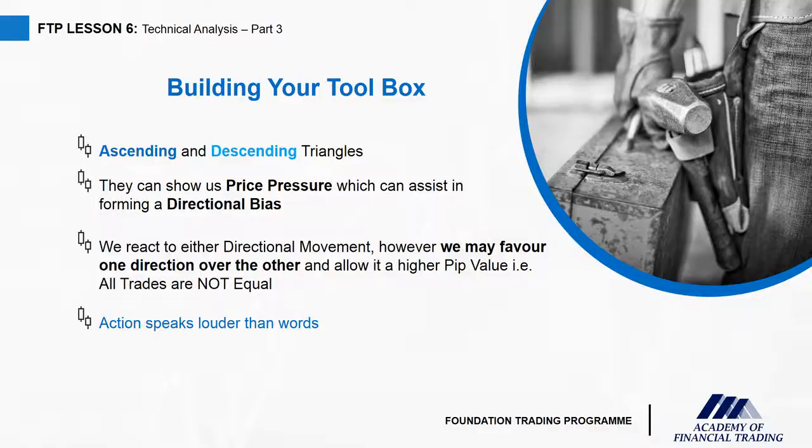Actions speak louder than words. Order flow is king. The volume of orders in a given direction dictates what we do, and this is something we're going to be looking at a lot. So what does it mean to us if an ascending or descending triangle is happening? What does it mean to us if the market is going in a direction? What do we care about? What is important about it? I want an answer here. Just give me what you think it means to you when you see a trend. What does it mean you should do?